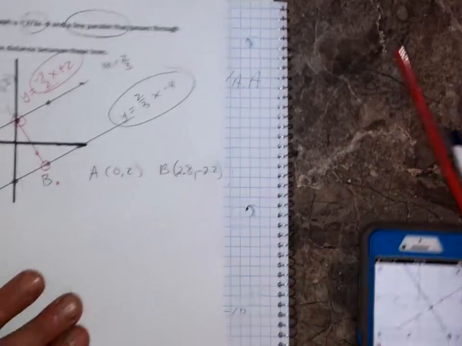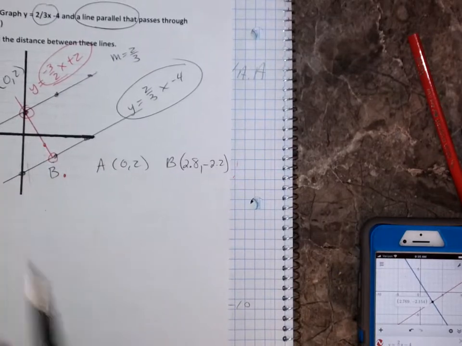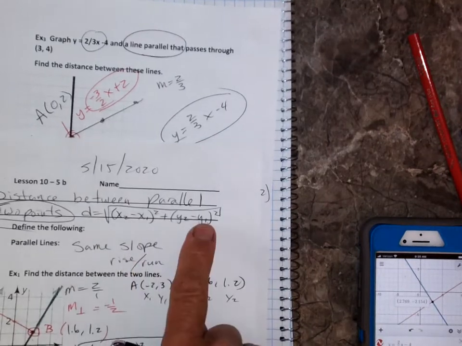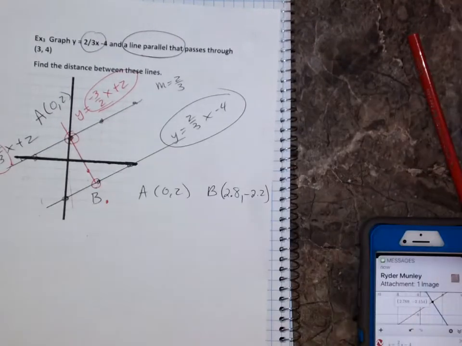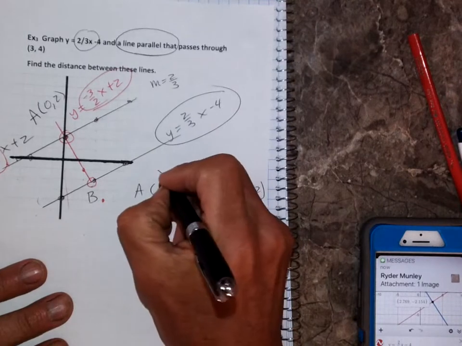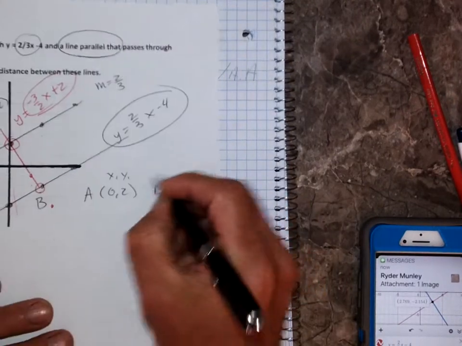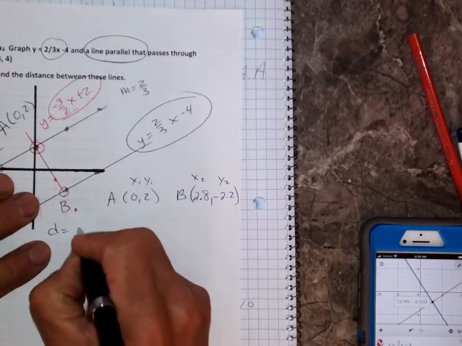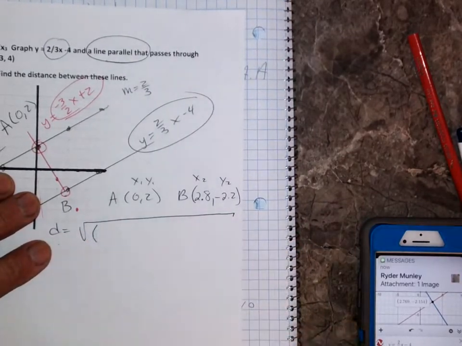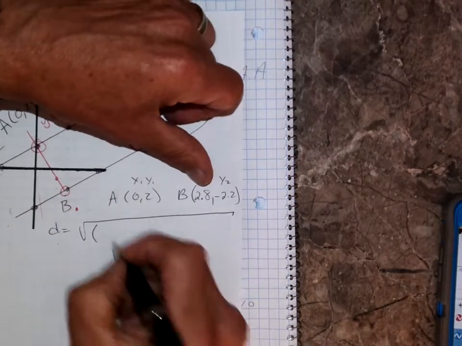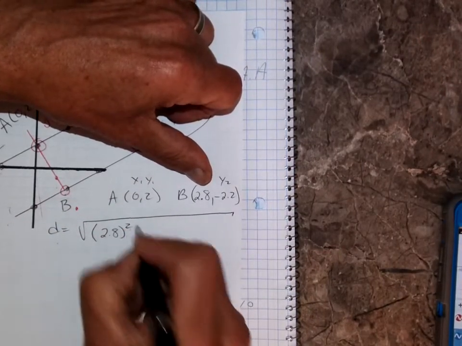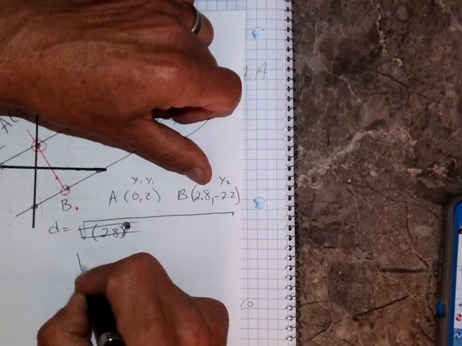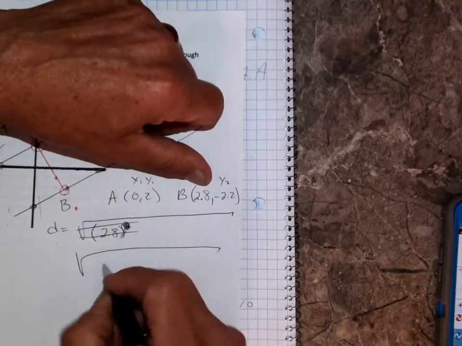Now we want to find the distance between two points. We need the distance formula, and we know the distance formula is this big ugly equation, right? So what we need is an x1, y1, x2, y2. So distance or length is equal to the big square root of... we're going to go 2.8 squared. Oops, let me do that again. Sorry, I got distracted.